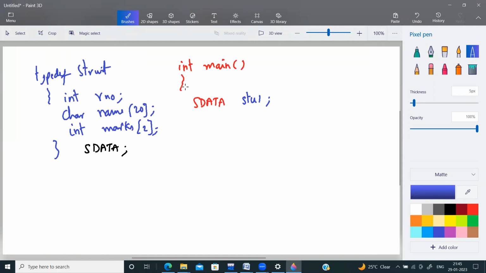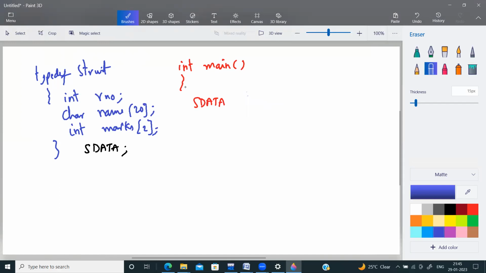Now for this, equal to, just a minute. Because I am creating some arrays, I will create stu1[3]. So stu1[0], or otherwise an array like this.